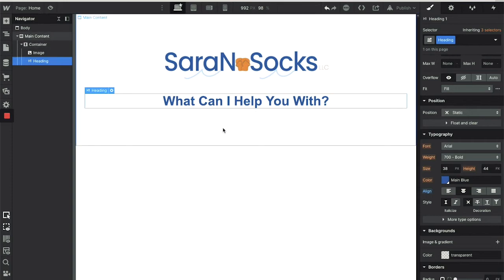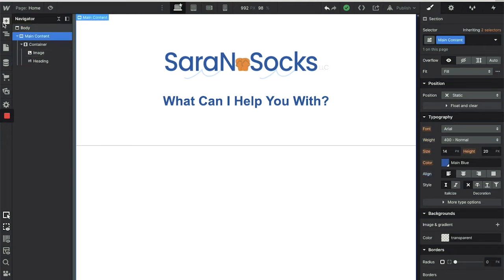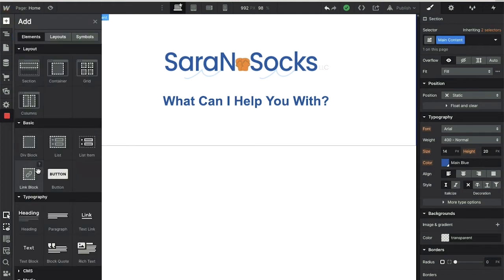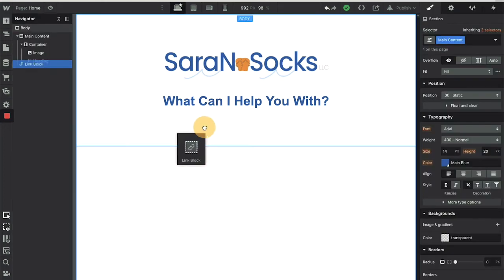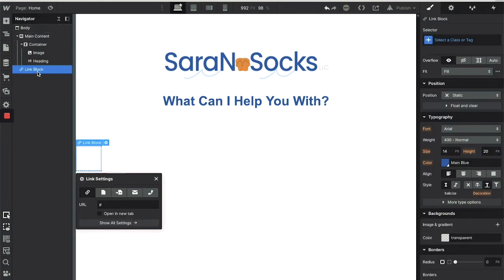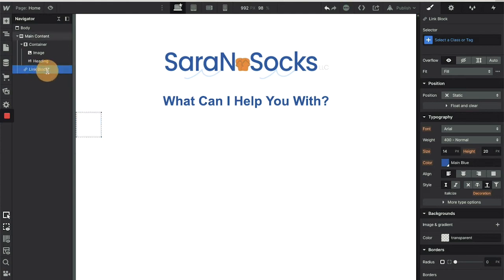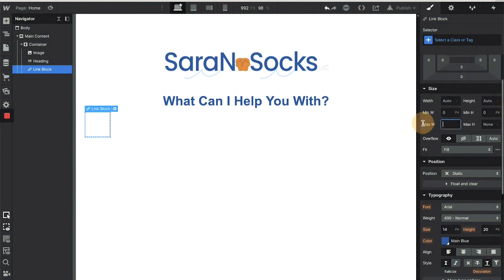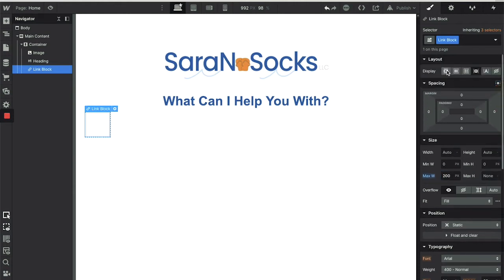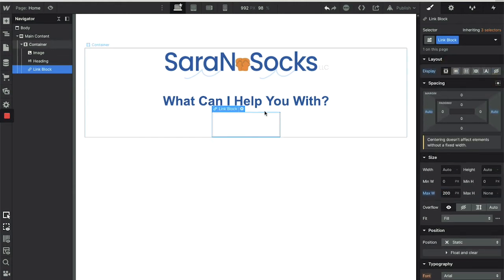Perfect. So now comes the easy part, right? We have to just add in multi-links. How can we do that quickly without a lot of copy paste and all kinds of that stuff? Well, easy. We just come up here and we make a symbol. To do that, we're going to use a link block. I want to make sure we put that all the way over under our heading. So our link block, we're just going to set the width to 200, which should be perfect. And we're going to want to center this too.